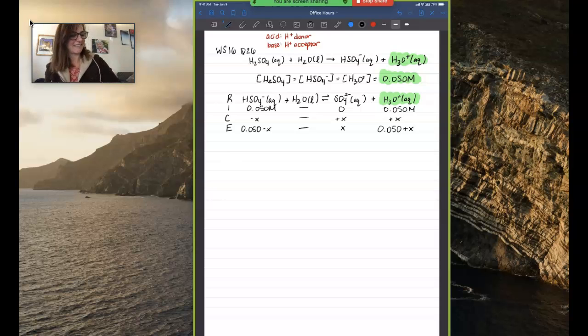We need the Ka, right? And this is something you would look up in the literature, or it would be provided on an assessment for you if you're taking my class. So we have the Ka, and a lot of times in literature it might be represented as Ka2. You look it up for sulfuric acid, and then you see Ka2, 2 meaning the second ionization step. But this is products over reactants.